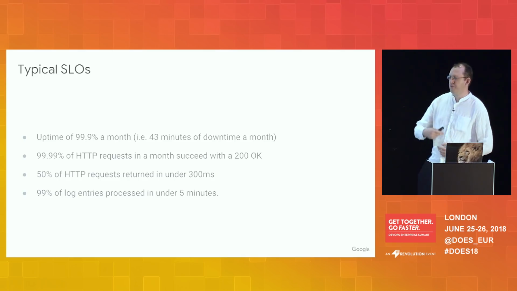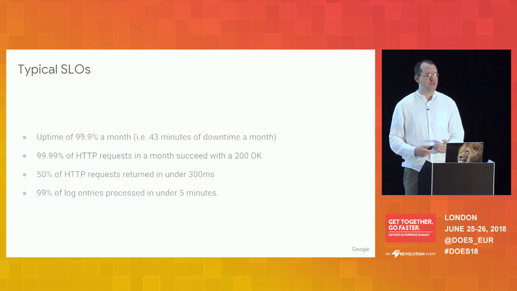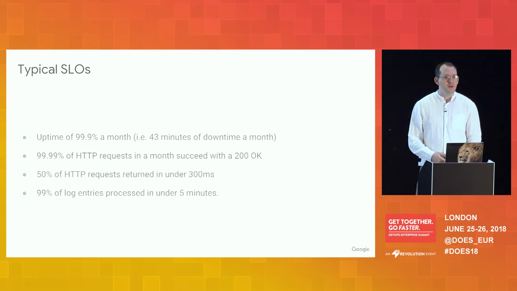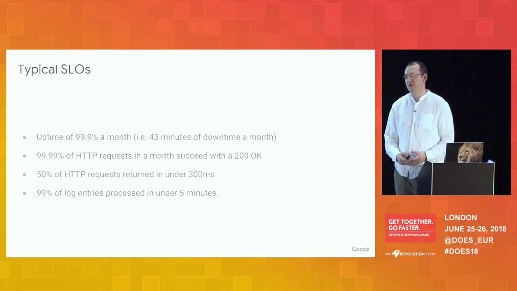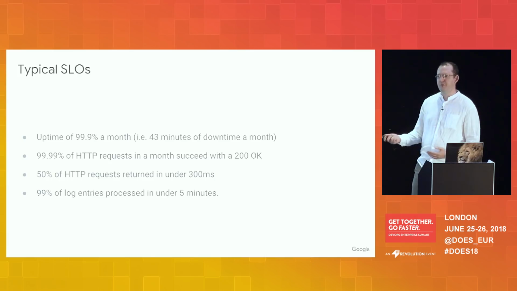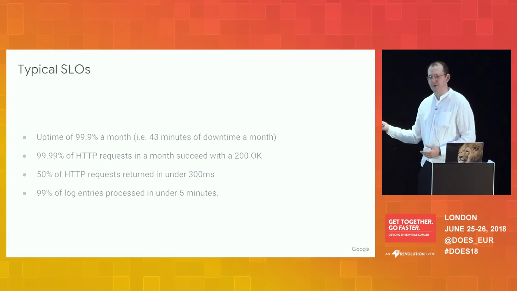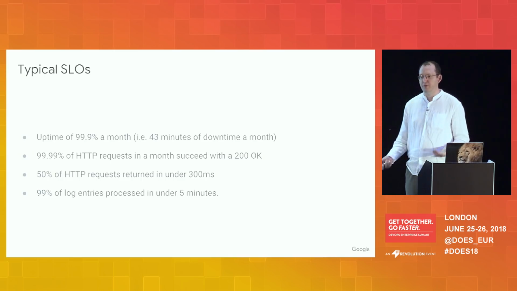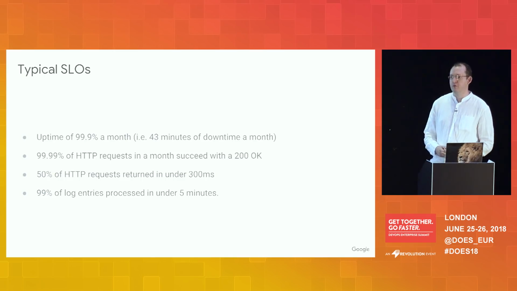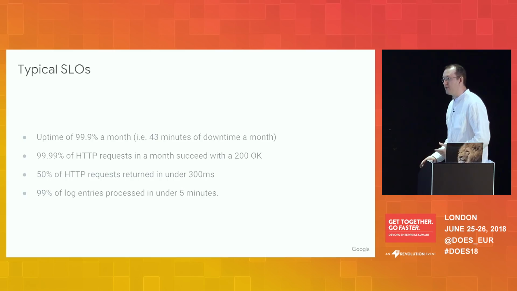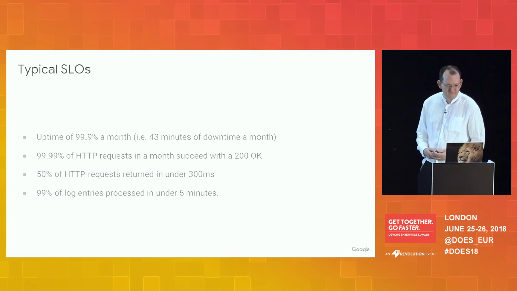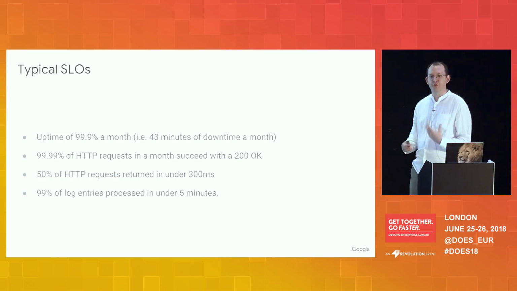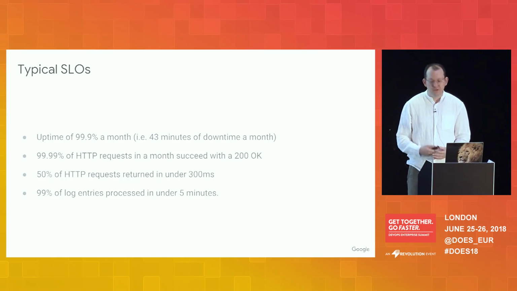So just to give you a counterexample, you don't want to set an SLO on, say, the CPU utilization of your backends or your network throughput and things like this, because your customers don't see those as errors. Your customers see HTTP errors. It might be that you have all of these causative things and you want to monitor them, of course, but your SLO is how you think about your reliability of your system and you account for it. SLOs can get very complex, especially when you start to involve your users' actual expectations. So these are just simple examples.